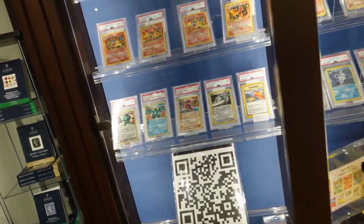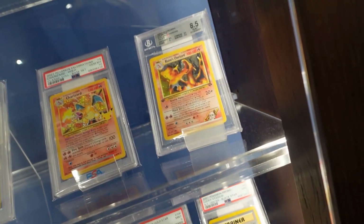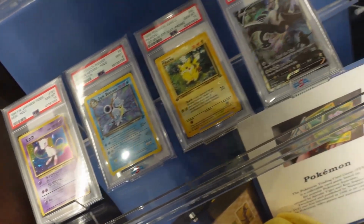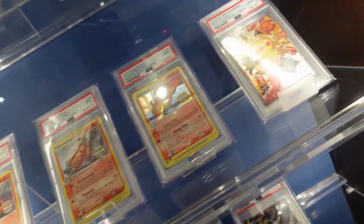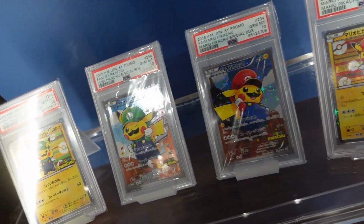Anyway, they then had the wall that featured some of the cards that were actually going to be in the auction, and there was a lot. There was Gold Stars, there was a whole bunch of Charizards, as you can see, evolutions, celebrations there. They had some first edition base, they had some plushies, they even had the Lugia, that incredible Battle Festa that I love in a PSA 10, the Moonbryon, obviously, I feel like everywhere's got the Moonbryon these days, and they also had Mario and Luigi.